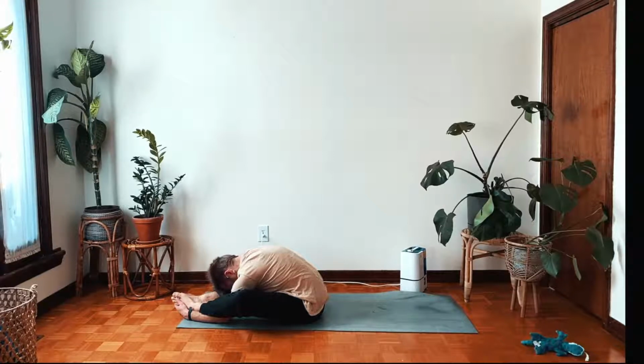Let the chin drop down towards the chest. Let the pose be passive. About 5 more slow breaths. I'll leave you in silence, and I'll guide you again in 5 breaths from now. So close your eyes, go inwards, try to slow your breathing.